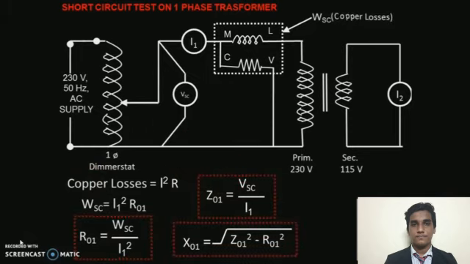In this PPT, we have seen the equivalent circuit diagram of a single phase transformer, and how to find the equivalent circuit parameters using two tests, that is the open circuit test and the short circuit test. And the advantage of the open circuit test and short circuit test is that we don't need to connect the load.